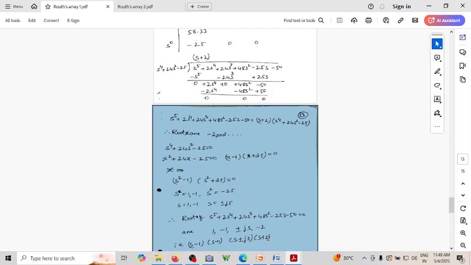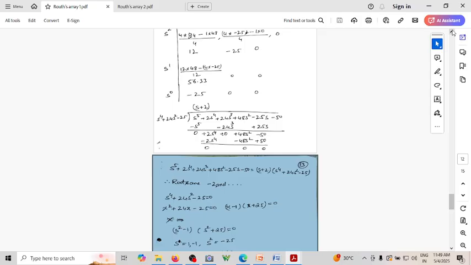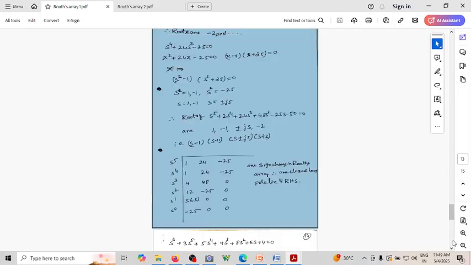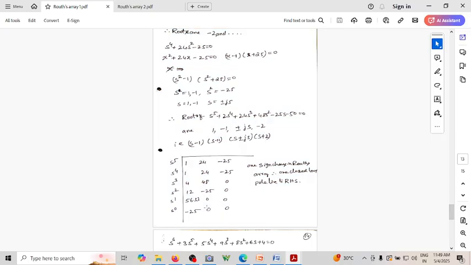j5, s plus 2. So you have one pole to the right hand side of the plane, which is clearly evident in your roots array also, because in the roots array you ended with one sign change. Can you see there is one sign change? I think that is written at the last. So if you can see the final roots array, it is positive sign, positive sign, positive sign, positive sign, positive sign, and there is a negative sign at the last, meaning that one sign change means one pole to the right hand side of this plane.